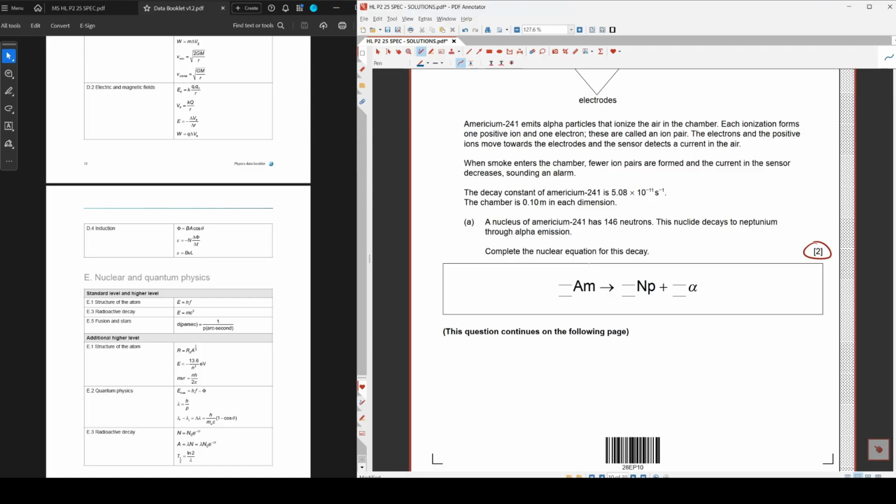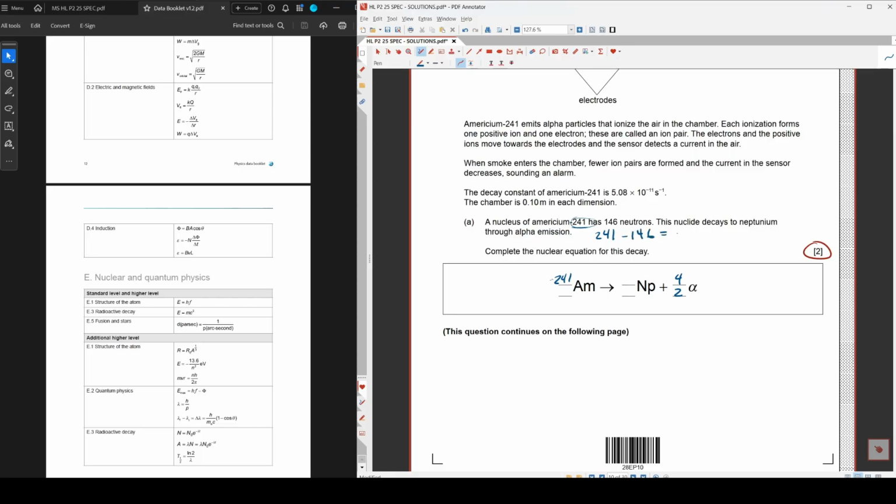There's a couple things you need to know, and this is another reason you would want to do this. Of course you know that an alpha particle is a 2-4 thing here, because we know an alpha particle is 2 protons, 2 neutrons. That's what these numbers always are for an alpha particle. That's going to be my first piece of solving this puzzle. I also need to know what these numbers are. They kind of make me do it because they say Americium 241. The way we name these is the top left number is protons plus neutrons. And I know the number at the bottom left is the number of protons. So I need 241 protons and neutrons together.